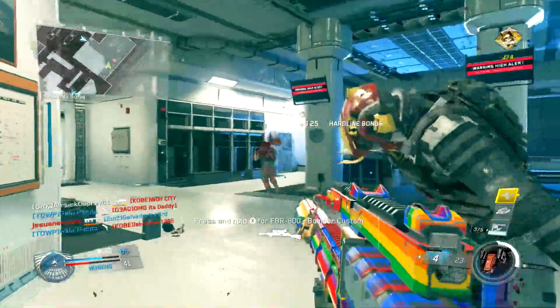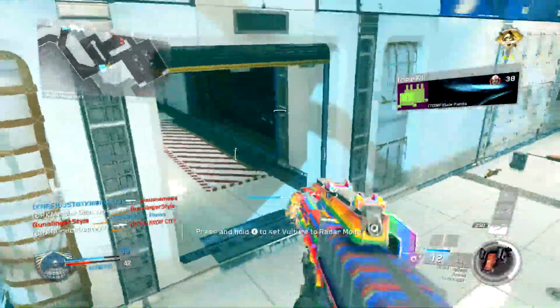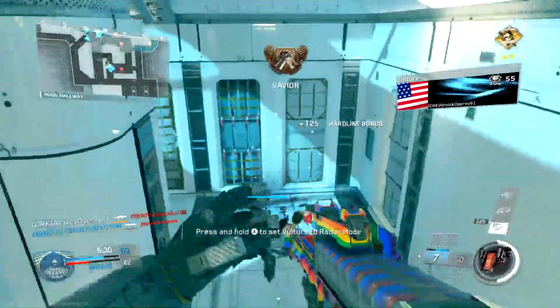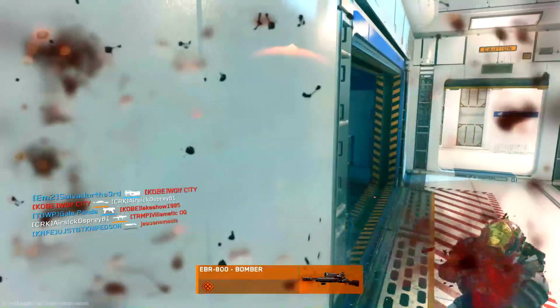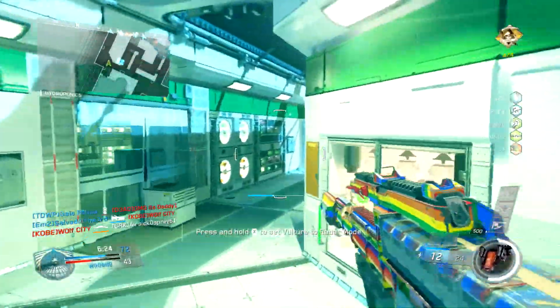So honestly, if you guys have this weapon, I'll probably make a more in-depth class setup video on this in a couple of days if you guys would like to see that, but I definitely recommend you use a silencer and a particle amp. They basically cancel each other out and it works really nicely together.